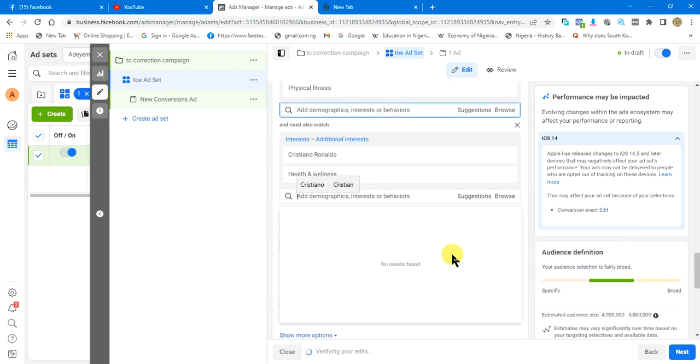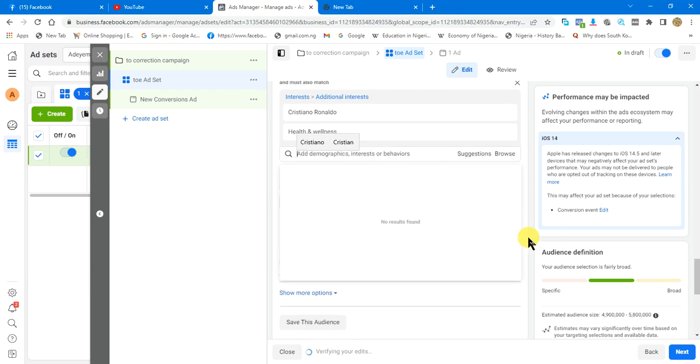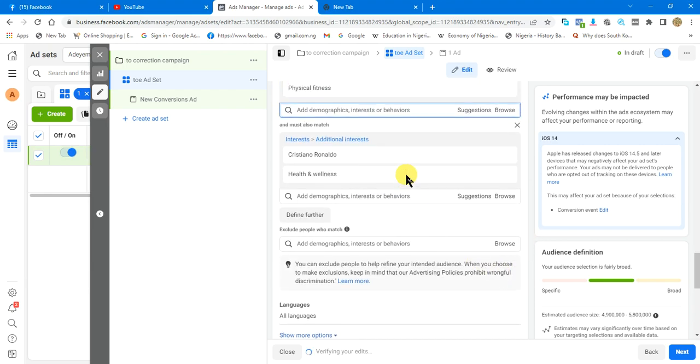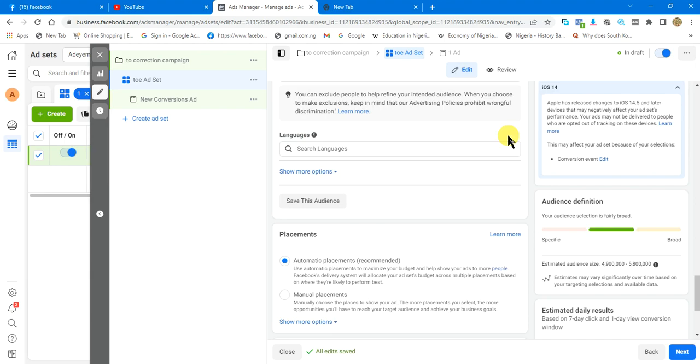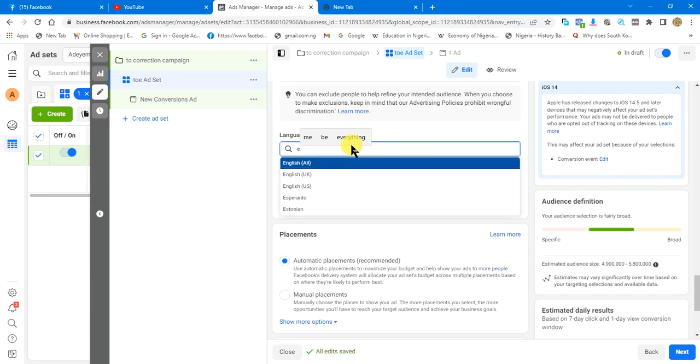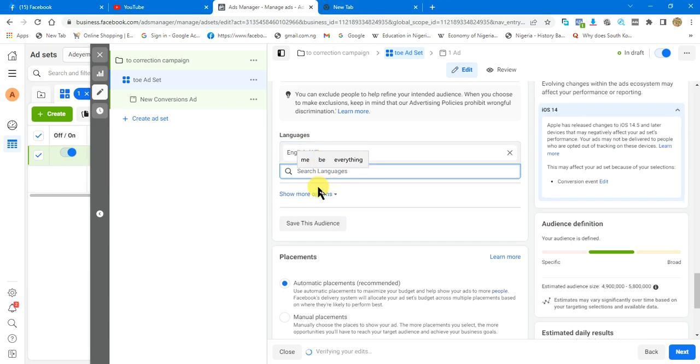Alright, so move on. After choosing your audience, our languages, you edit. I want you to target just simple English, those who speak English.